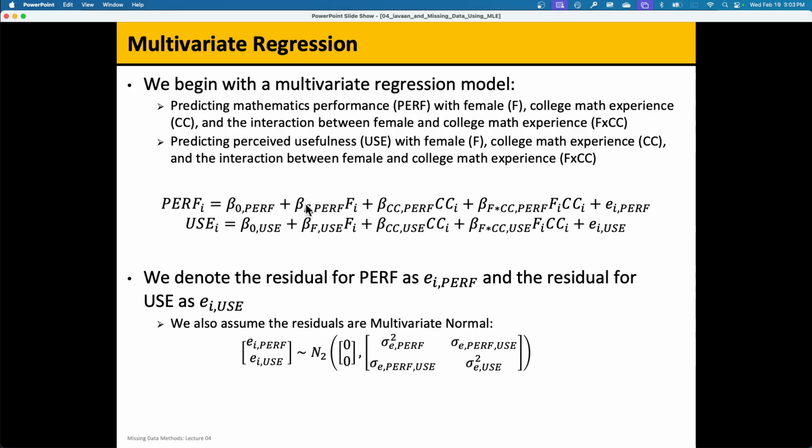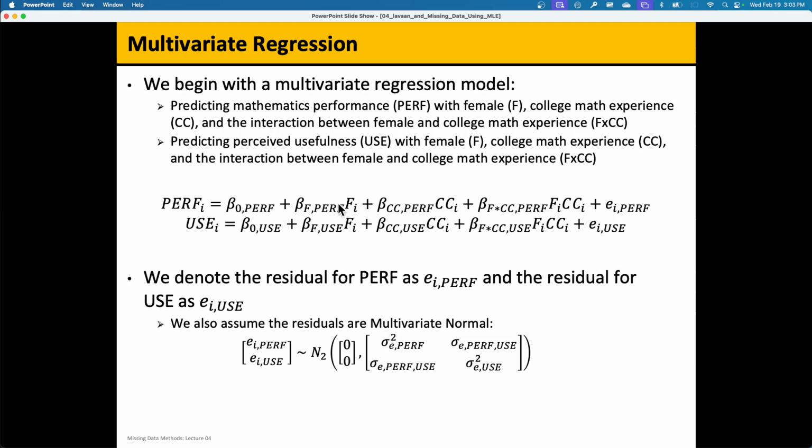So we look at our equations. We've got performance has an intercept, has a slope. By the way, I have to start putting commas in my subscripts to tell you this is the intercept for performance. Beta 0 comma perf means that's the intercept on that regression line. Beta 0 comma use is that intercept on that regression line. So there's 2 regressions here.